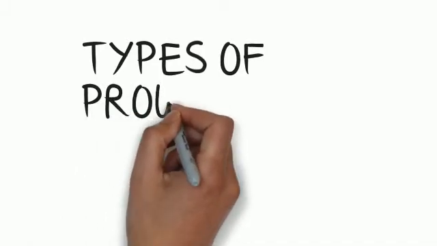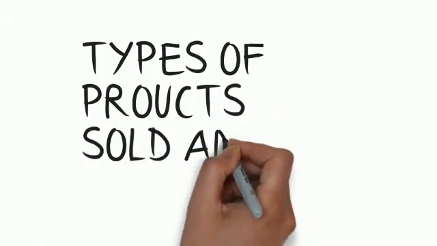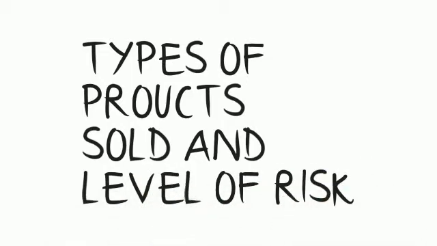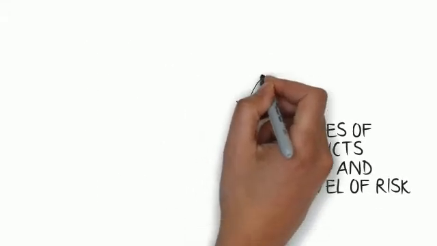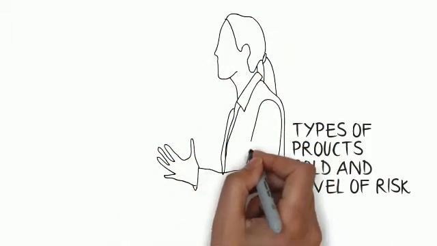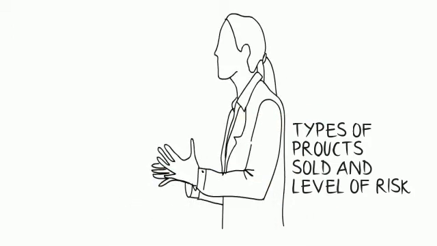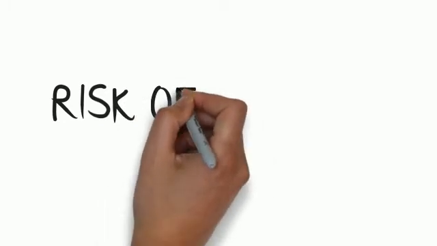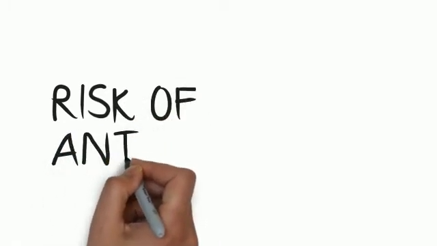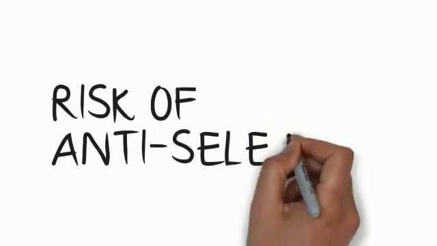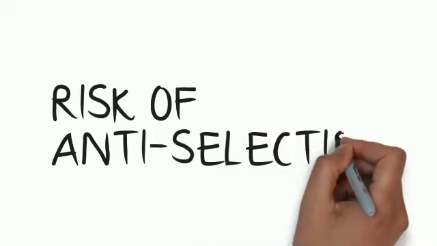Now, you also look at the types of products versus the level of risk that they take. So for the most part, protection products, you want to make sure that you underwrite to ensure that you don't take risks that are not commensurate with your premium. You rarely underwrite savings products other than financial underwriting, because people rarely make money by taking savings policies. So you look at the type of population that you sell to, and then you look at the risk of anti-selection, unhealthy lives coming onto your books and getting on board, healthy lives surrendering.